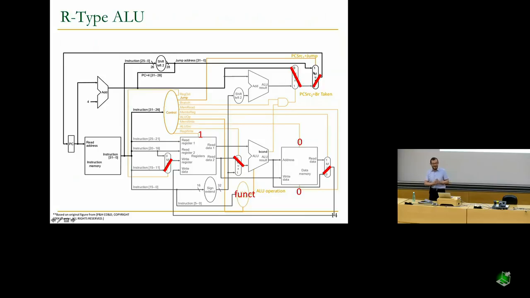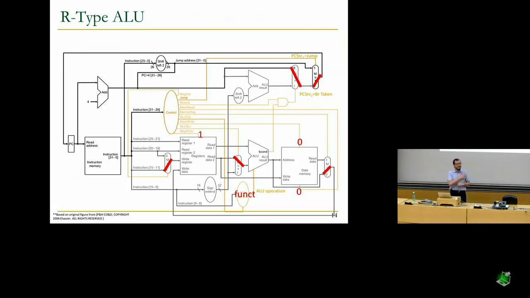Okay, so basically, we've controlled the data path for every R-type ALU instruction by switching the muxes this way, as I've shown over here, and setting the control signals of the memory and the registers this way, and setting the control signal of the ALU this way. So once you've designed the data path, it's really easy to select your control signals. Any questions? It's hopefully simple, right? So you need to do this for every instruction now.